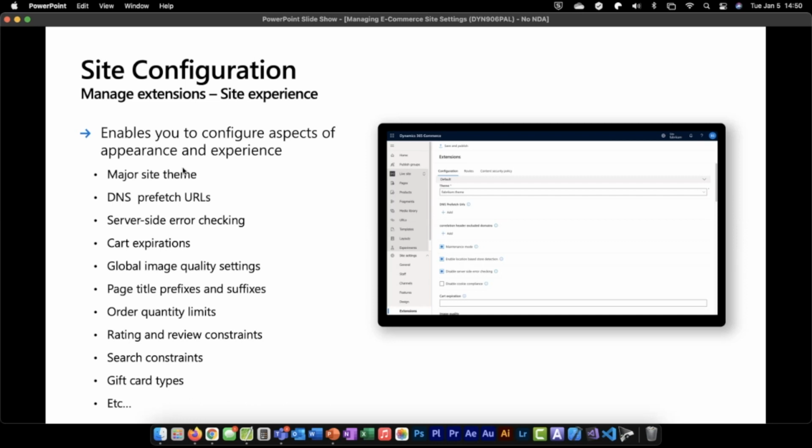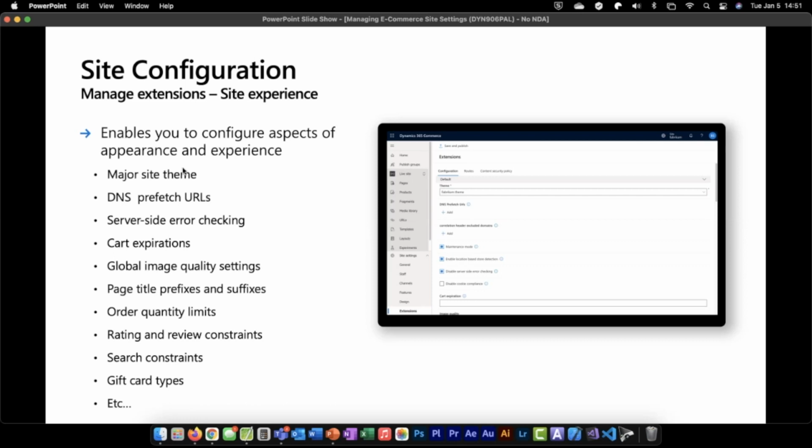A blank time means that your cart will expire as soon as you leave the cart or leave the site, but you can also choose to keep items persistent for a period of time if you want to set a time period there. Gives you the ability to set your image quality settings. You can actually say that all images will be served at a particular quality settings. You can say 80% for your images. And then you, of course, will have the ability at page authoring time to be able to configure the image settings. So if you want to put a higher quality on a mosaic that's on the top of the page before the fold, you can do that. So it gives you that finer grained quality, but allows you here to set kind of a global property that you can use to ensure a performant load time across your pages.